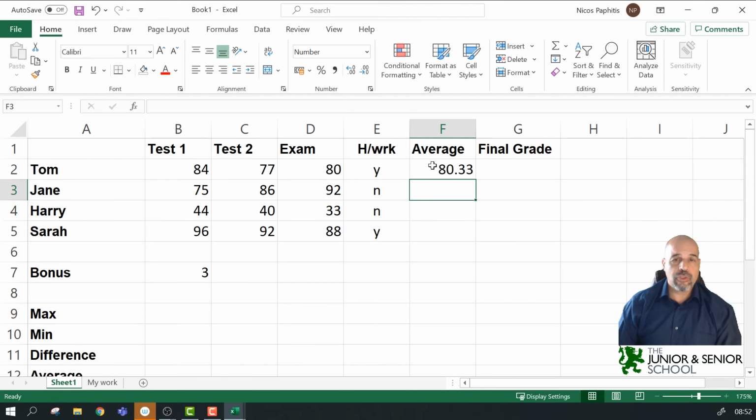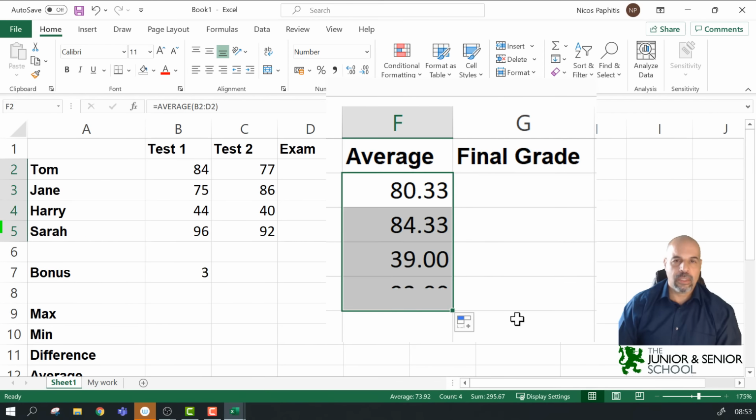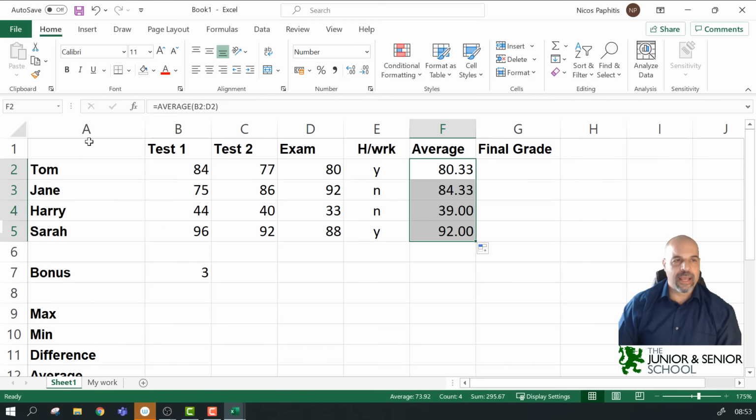Now, I'm going to show you how you can use the fill handle to complete data automatically. I'm not going to explain how this works in this video. In another video, which will be titled Relative, Absolute, and Mixed Referencing, you will get a good understanding of how this works and how Excel figures this out. But instead of typing the average function again and again for each student, I can select the cell which has the correct function, place my mouse over that little fill handle, click, drag down, and let go. And it should calculate everything for me.